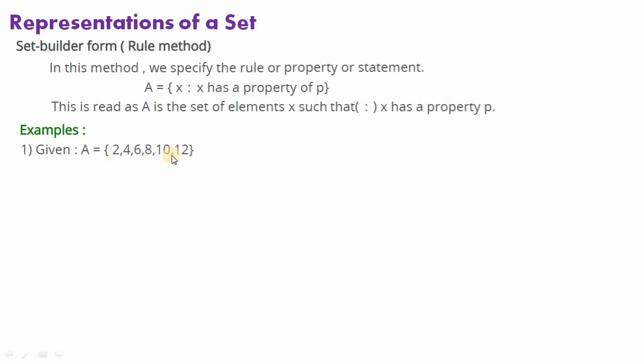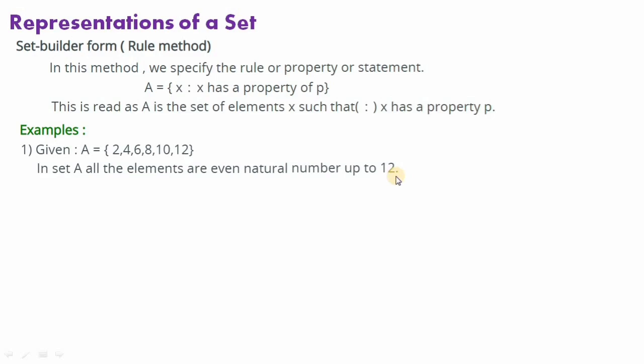For example, if I ask you what kind of pattern you can see out here, you see that these numbers are even numbers less than or equal to 12. Yes, or you can say even numbers less than 14, isn't it? So that's how you see some pattern out here. Okay, so as it is said, in set A, all the elements are even natural numbers up to 12.